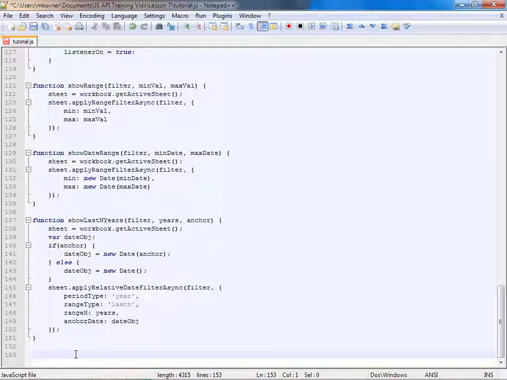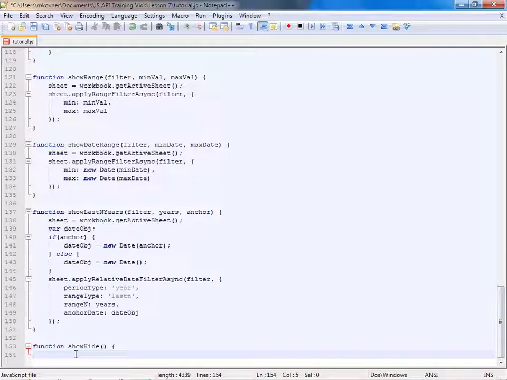First thing you might want to do is show and hide your viz, the whole embedded Tableau visualization, and you can do that. Instead of creating two separate functions, I'm going to just create one that toggles whether it's shown. So I'll call it ShowHide. And the first thing I want to do is check if the viz is hidden.